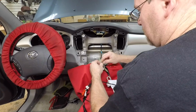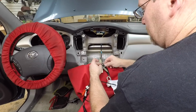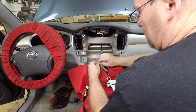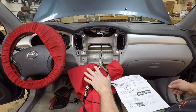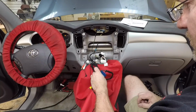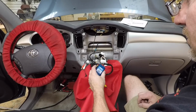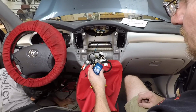Now a lot of the times they will give you colors, like they'll say white to red and black to gray. The reason why they don't do it on some cars is because they're giving you the pin, because the wires aren't always going to be the same colors. So these 3 pins will always be the pins, but these 3 colors might not always be the colors. 1, 2, 3, 4, 5, 6, 7, 8. All right, so now we want to wait for this to flash 8 times.